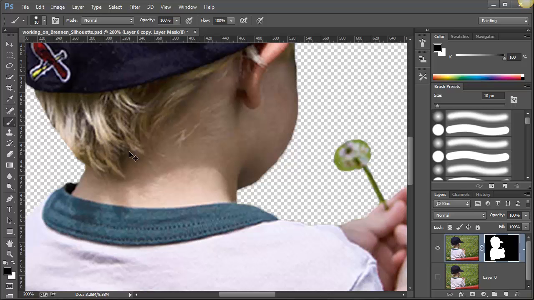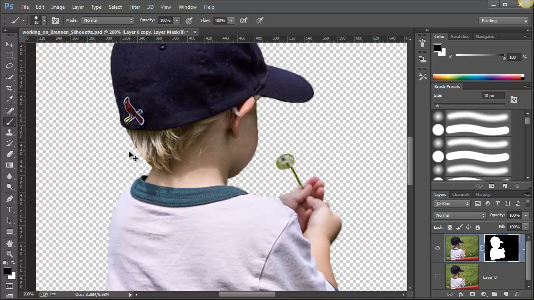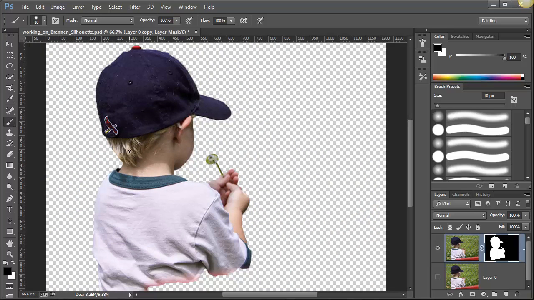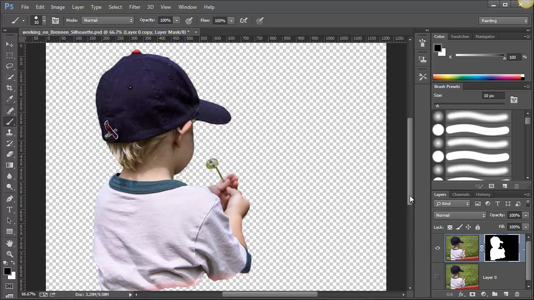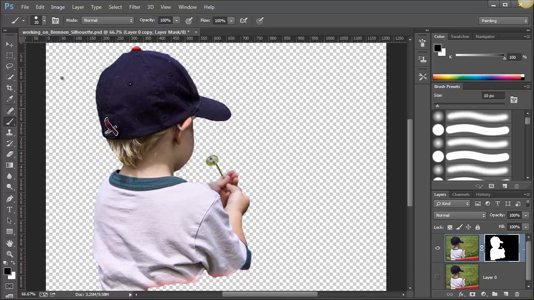Let's do a Control or Command on a Mac minus to zoom out. So there's our basic shape. We don't need all of this down here, but let's go ahead and crop this actually and only get what we want.